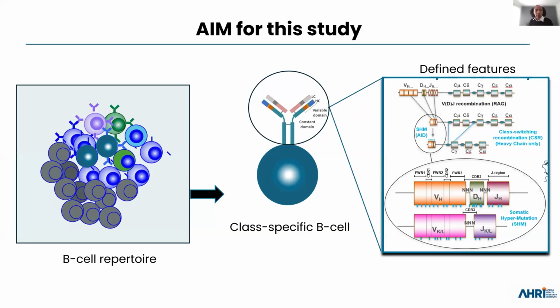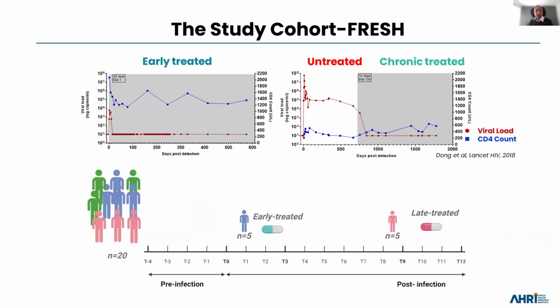Right. So the samples that we are using to answer these questions come from the fresh cohort. This cohort is established in Durban, and it's a cohort of female participants aged between 18 and 23 that are at high risk of HIV acquisition. These participants are followed for a very long time, and they're tested for HIV twice every week. Because it is a longitudinal study, we have samples from a time when they are HIV negative, and then at further times when they become people living with HIV.